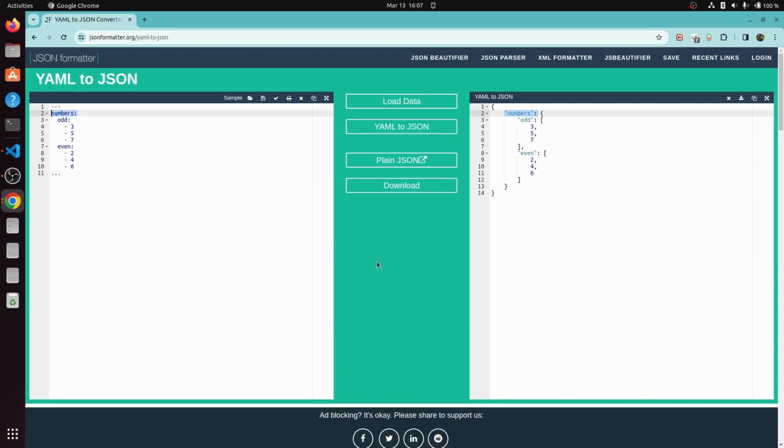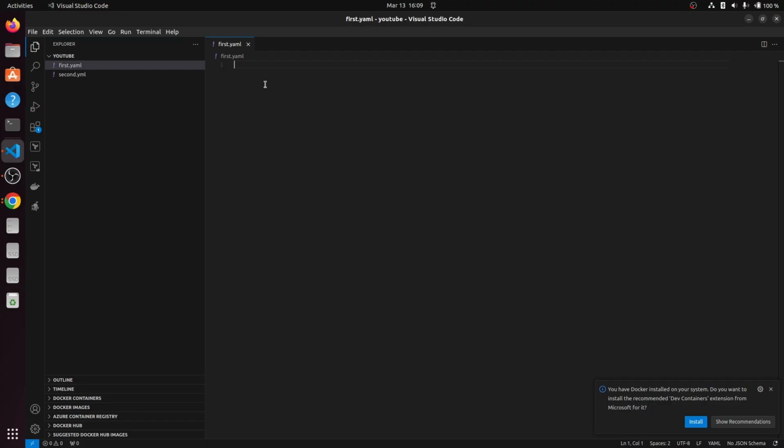I have an online YAML to JSON converter, so you can see over here that numbers is a mapping or a dictionary, and odd and even are the keys. These are the keys. Odd and even are lists within the dictionary. The three main concepts while writing a YAML file is that you have to be very careful of the indentation, as you will be copying this directly from your text editor to your configuration files. Okay, and now YAML supports many data types like strings, numbers, booleans, lists, and dictionaries.